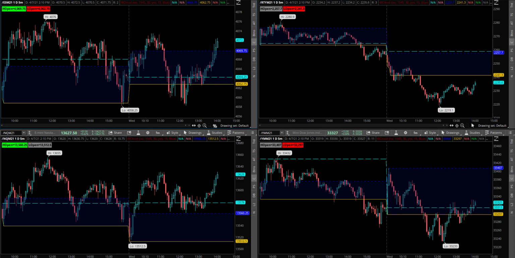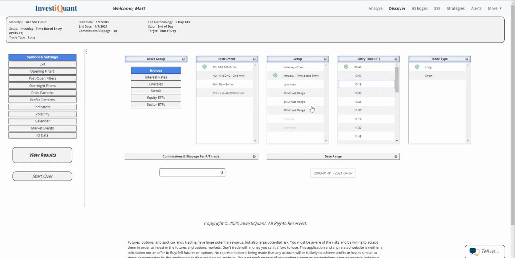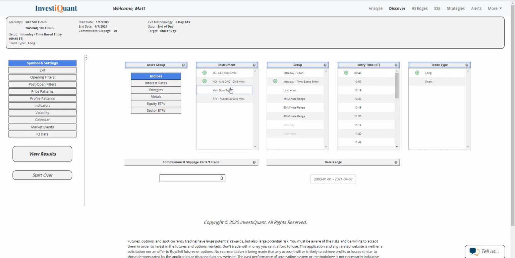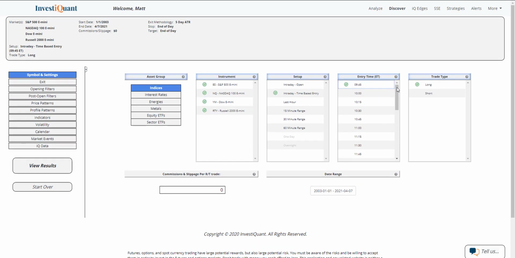But what I figured we would do this afternoon is take a look at that same study from this morning, based upon the FOMC minutes, and look at what has happened as we approach the close, based on a little bit more information that we have at that time. So I'm going to go into Discover and set up this test, which will be an intraday entry of 3 p.m. Eastern time. So that is after the minutes come out. Minutes come out at 2 o'clock.